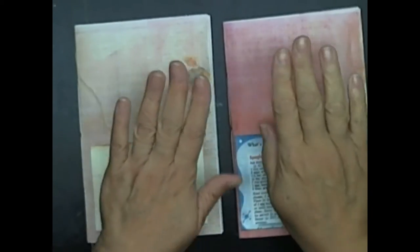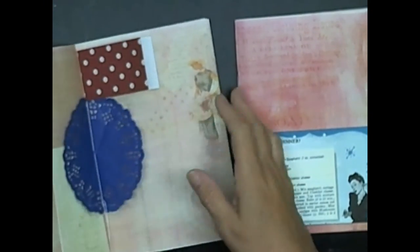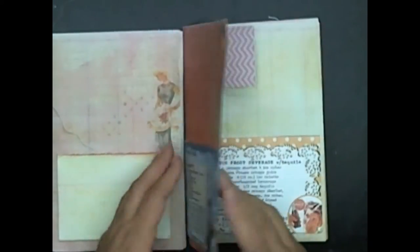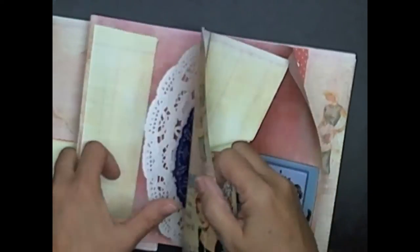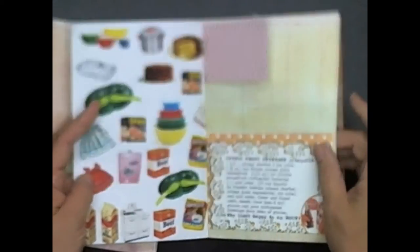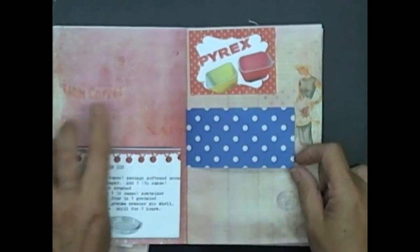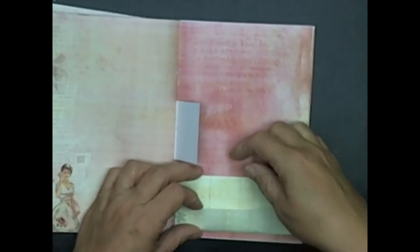Okay, so now both our signatures are finished when it comes to putting pockets in. Now we are starting little by little, we're going to embellish it. I have done the second one, and I have embellished it like I did the first one together with you. And I just did pretty much the same thing over and over again. Little tuck here, little tuck there, and here, there, and again here with a little doodad in the front here. And a little pocket here, which I showed you how to do to add three pockets.